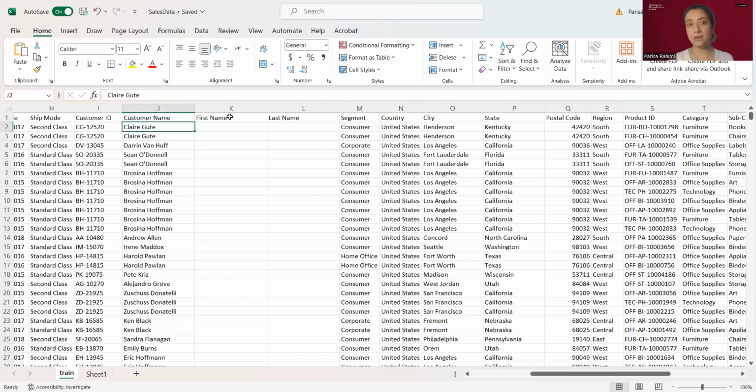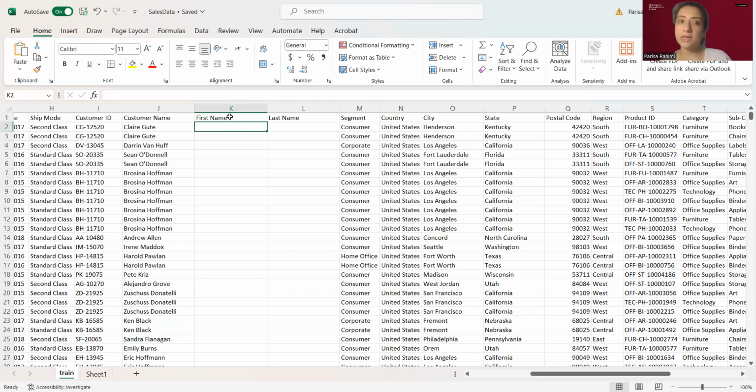When we have the left and right functions in mind, potentially for the first name we think I should use the left function and extract the first name from the left side of the text. But the problem is that in the last video, I had an easy job. I knew exactly how many characters I wanted to pick from the left side of the text.